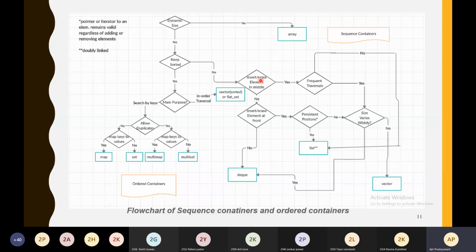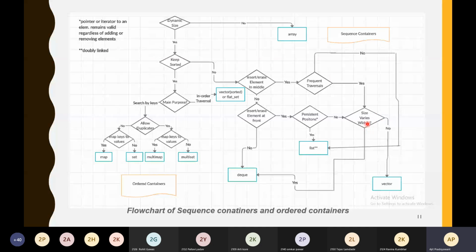And again, if you don't want to perform this operation, insert or erase elements in the middle, the next question is insert or erase elements at the front. If yes, go to persistent positions. If yes, go to list. If no, again the same question: does size vary widely?